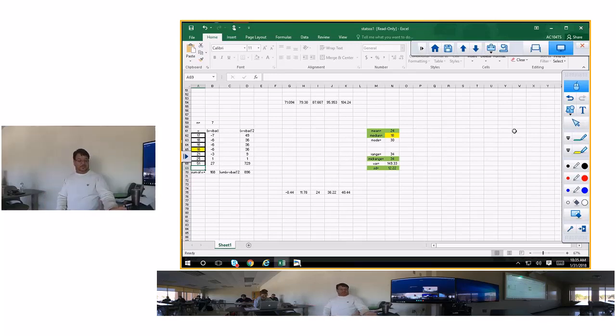Now, if I change that 51 to 30, watch what the data does and watch the standard deviation. Watch that standard deviation at 12.22. See? It drops down, and so do the numbers. What do they start doing? They start lining up. So you got to look at two or three things there. All right? And that's how you use that.